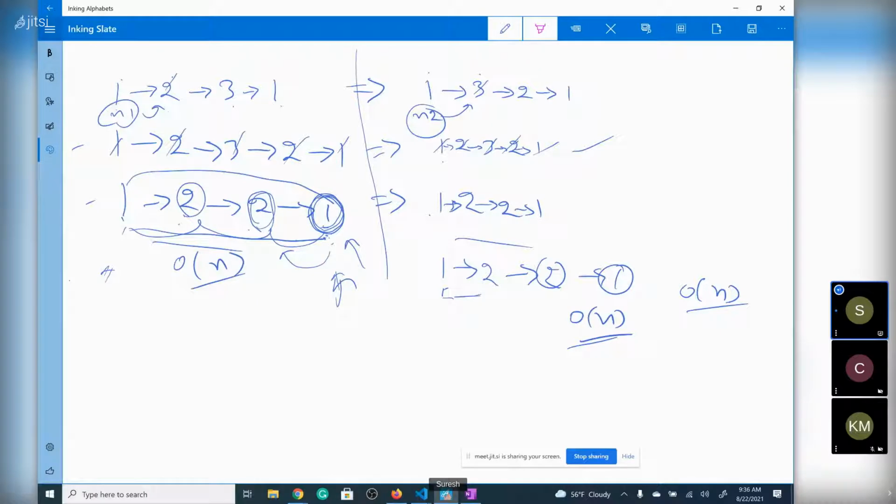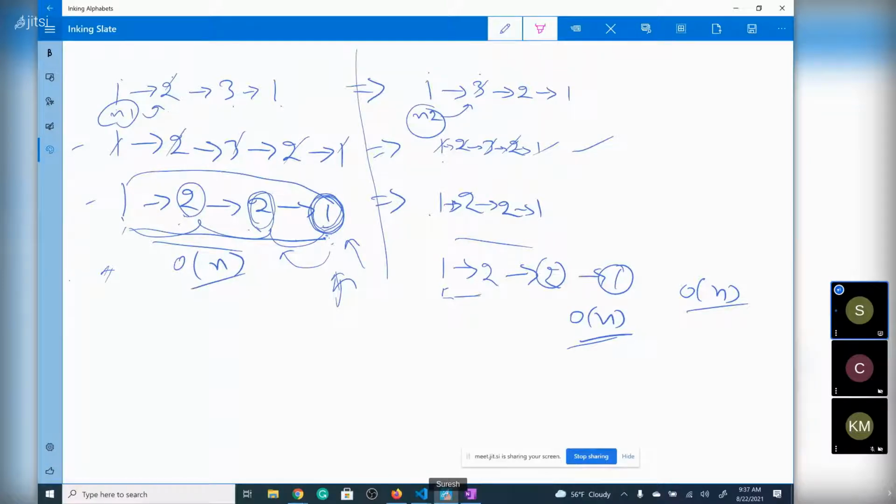Okay, Karunya, any ideas, or should I go ahead and tell you the solution? No, I don't have any idea. Okay, so here what we can do is almost the same solution as the comparison of the half and half, but we will use extra memory. Let me give one more clue. If you use any extra storage or extra data structure, what data structure would you use? Stack. That's right, you got it. Stack is the answer.